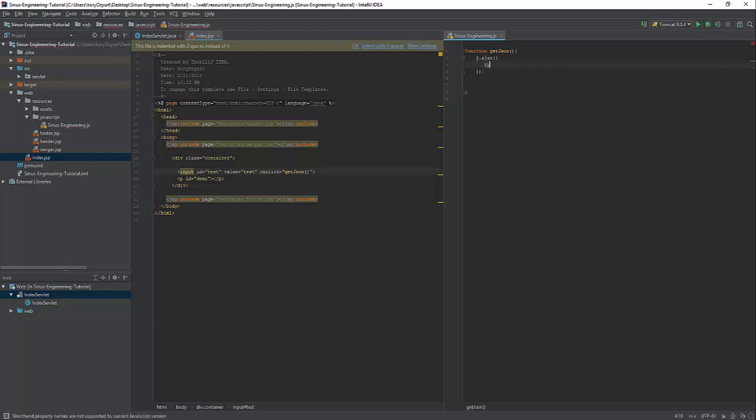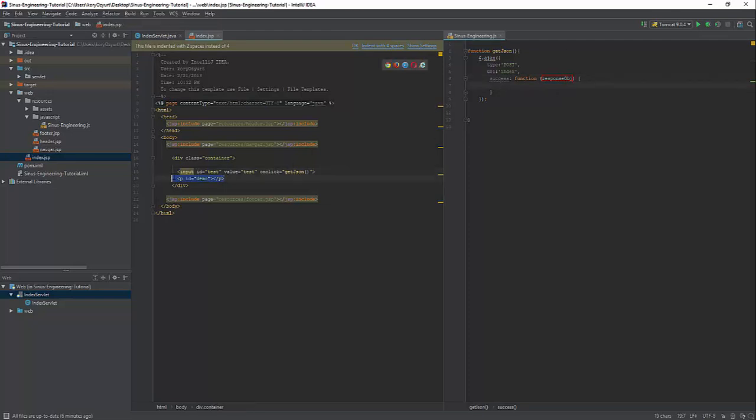Our type is post, and URL is index, and let's add the success. It will be very simple. Success with the response object.